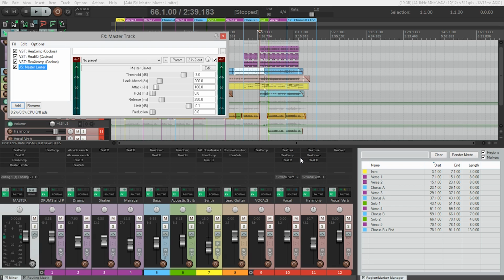On the master limiter plugin in Reaper, we have many of the same controls as a compressor. Now, I'm going to use the Audio Hacker Final Master preset to get started. With this preset, I'm only going to use the threshold control, and lowering the threshold in this limiter will increase the overall loudness. How much you lower it will really depend on the level of your song before it gets to the limiter. We can see the input level on the left-hand meter and the output level on the right-hand meter. I'm going to go to the loudest part of the song again and lower the threshold as far as I can before I start to hear distortion.